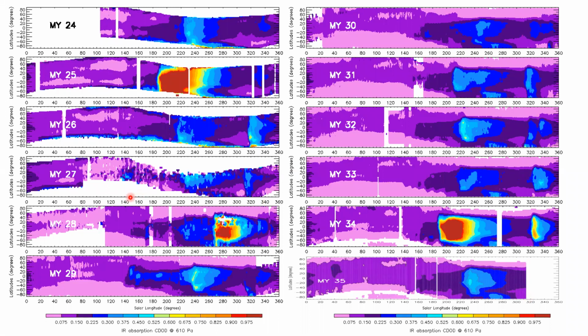If you look at these multi-annual plots, clearly you see three things. There is the first part of a Martian year. Okay, remember solar longitude is basically a measure of the time in the Martian year. The first half of the Martian year, or at least until solar longitude 140, the values of column dust optical depth are very low. Okay, so pink means low dust, and then blue and red means high dust loading. So in the first part of the year, we are far from the sun, the winds are weak, and the amount of dust in the atmosphere is very low.